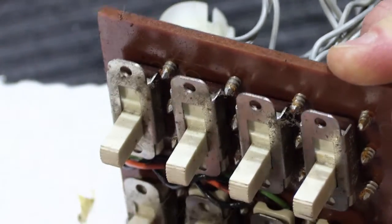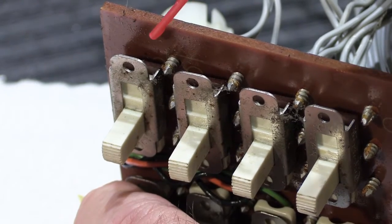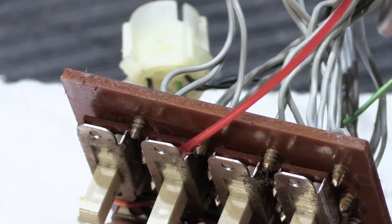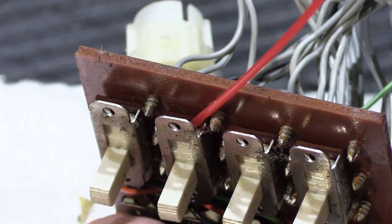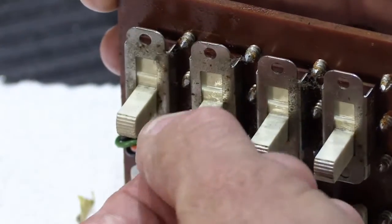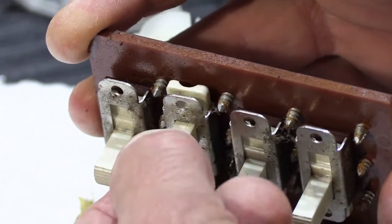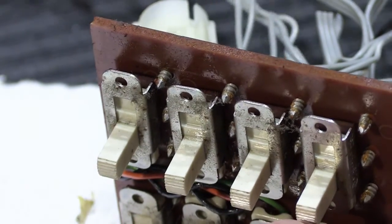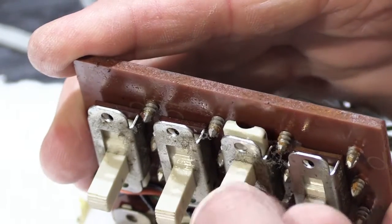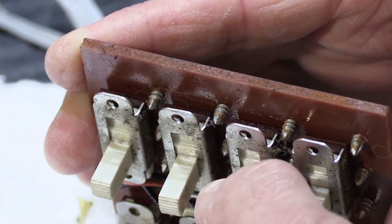And again, if you take the board out, that gives you a better opportunity to clean it because you can spray right inside the body of the switch right here instead of spraying up and down into the switch, and then you can slide it back and forth to clean it off. And it's not always necessary to take this apart, and if you do this, you have to do it understanding that if you break it, you're probably out of luck.